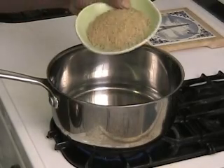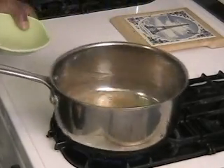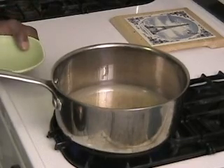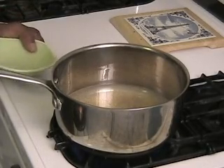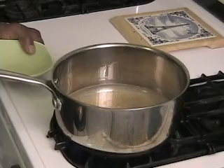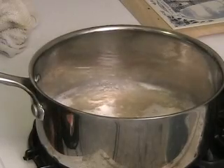Before we start cooking the shrimp, we're going to make our instant rice. I'm using the quick cook brown rice because it saves so much time — basically 10 to 15 minutes and you're done. You could do a long grain rice if you wanted, but I'm using the brown rice because it's more nutritional; it's a whole grain. Let's get that up to a simmer. Rice is coming to a boil, so I've got to turn that down just a little.